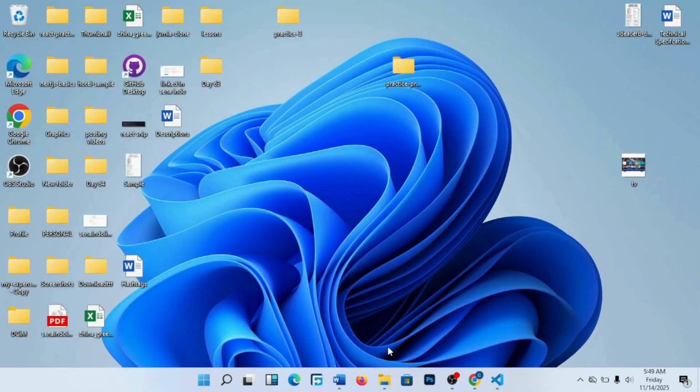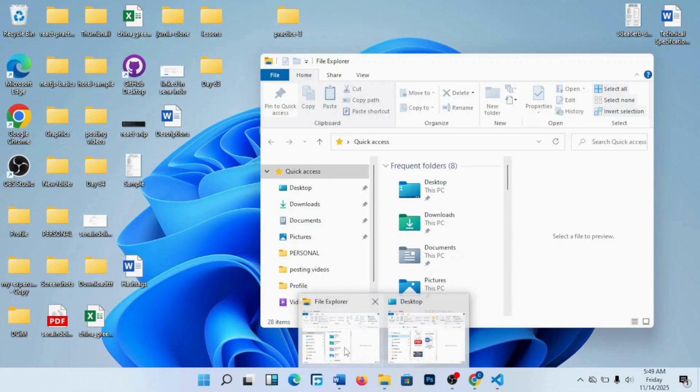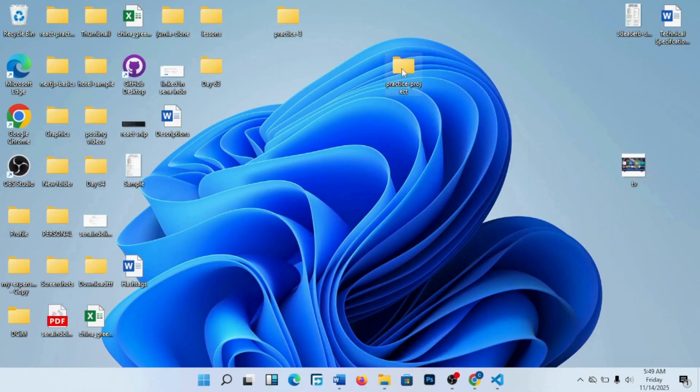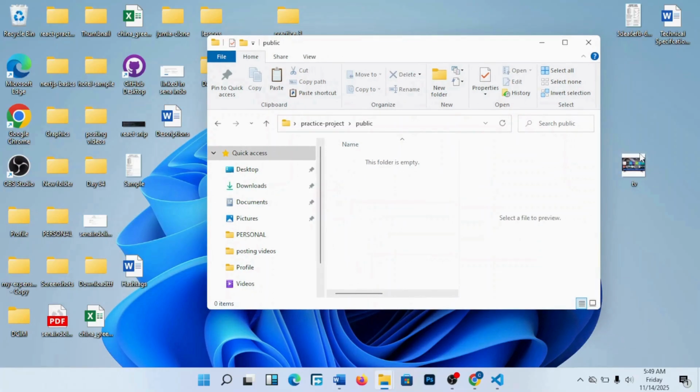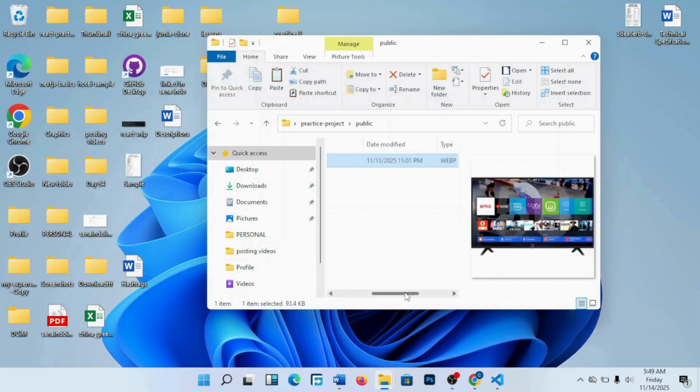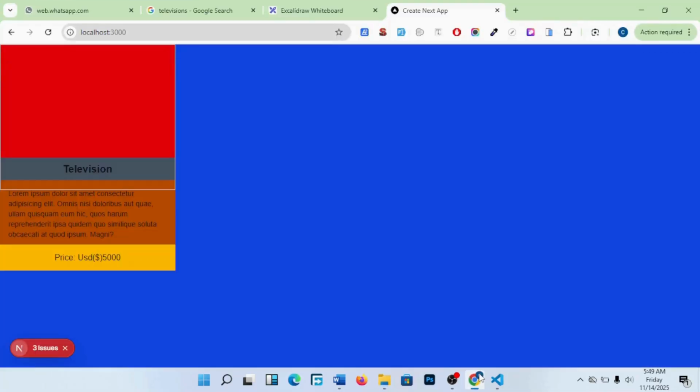Inside my folder here. Remember, are you seeing my folder? My folder is there. Inside the public folder, I'm going to place my image. For example, my image is here, that which has the TV. I'm going to first start with one. I'm going to put other images as time goes on. So I bring my image, I put it there very well. Are you seeing, members? So at this moment, I'm now going to put my television inside there.